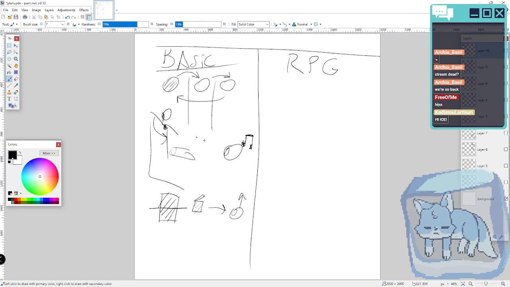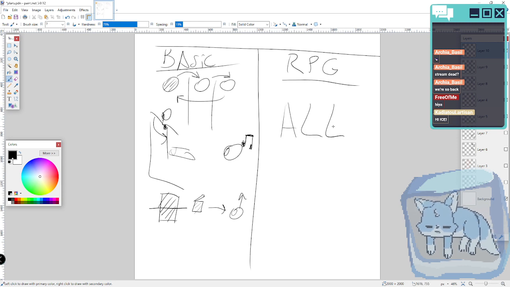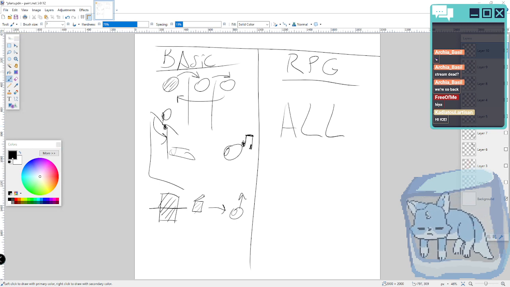And actually this is a lot for just the basic. Because for the RPG we still have to work on the whole flow of spawning an enemy, fighting it and defeating it. So I would say for the RPG we still have to do all the features. So yeah, we have plenty of things to do today. I guess that would be a positive of this kind of project. There's always something to work on.